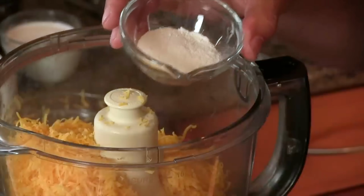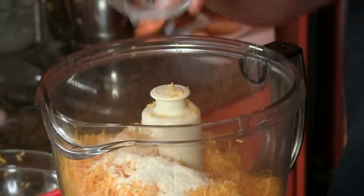All right, the next ingredient is going to be 1 tablespoon of powdered milk. Now the recipe is actually calling for powdered whole milk. It's saying that it does make a difference. I couldn't find it. I'm guessing you have to order it. So I made a little change to the recipe that I think will help. So anyway, I'm going to add that in here.